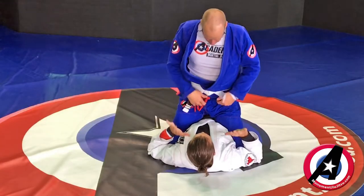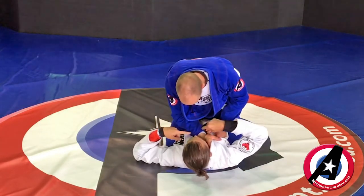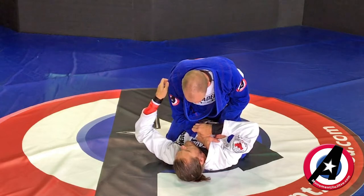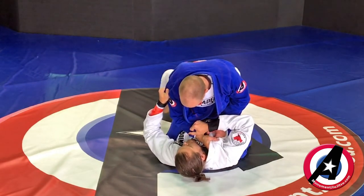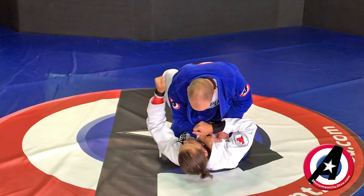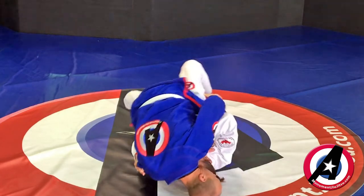The escape from the mount. So if Kerry has me — if he's grabbing my head, my neck, anything like this — if he has this arm committed, that's the arm I'm gonna go to. I grab my opposite side, I grab his sleeve; same side I grab his shoulder, or as high as I can get. Then I'm gonna trap his foot on the same side. Now he has no base on this side. I don't wanna just pull him to the side — I wanna lower my elbow, bump him over my shoulder, and then turn over my shoulder. Bump, and then roll over my shoulder.